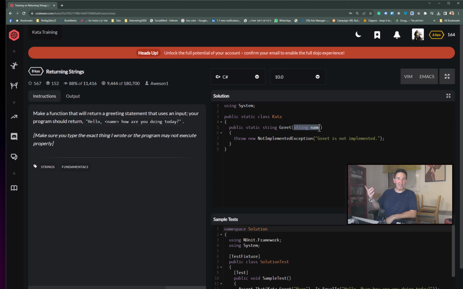Which is good because I don't know how to do it inside Code Wars. But once we have the name, once we have that string, how do we create a string with the whole message and bring it back? So let's start with this. First of all, in order to be able to return the message, I need to keep the message in some kind of variable. What kind of variable? Of course, it will be a string, because string is the type of variable we need for text. So we have the string here, and I'll just call it msg. That's a shortcut, of course, for message.